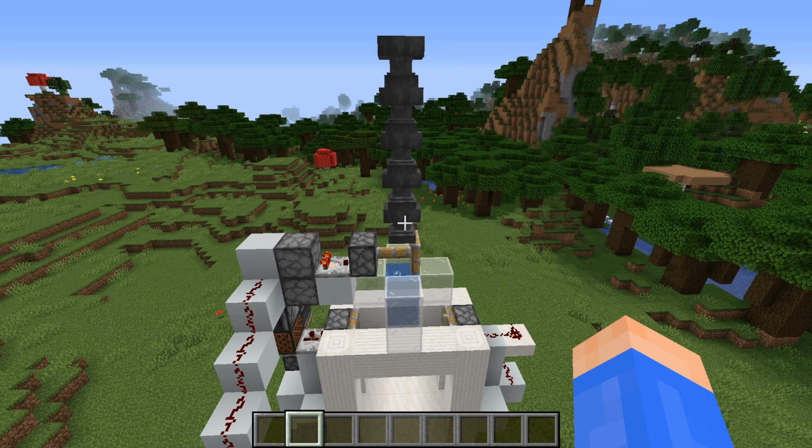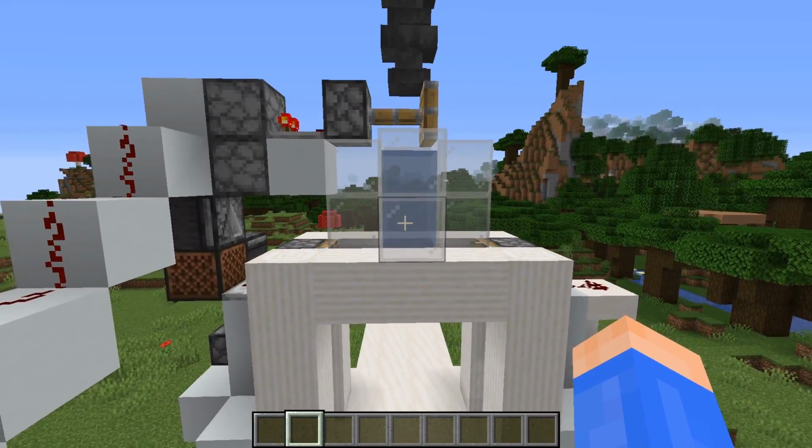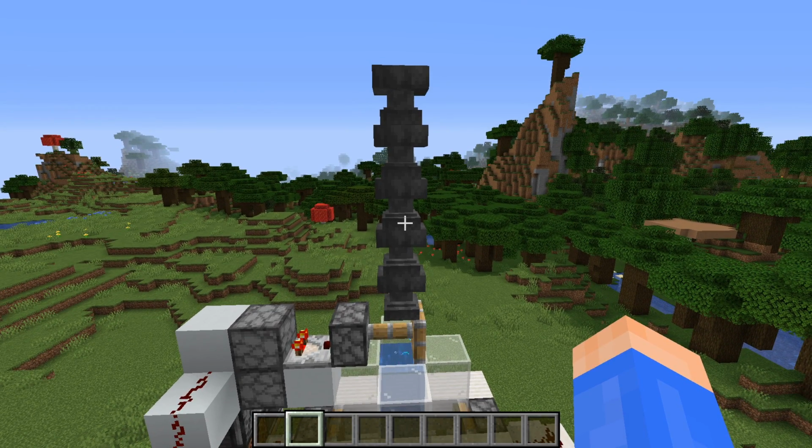If you really do care about the speed of the second stage of the trap, you can shorten the bubble column to just 2 water source blocks if you're only using 3 to 5 anvils, 3 being the lowest number of anvils you can use to reasonably break a netherite helmet.